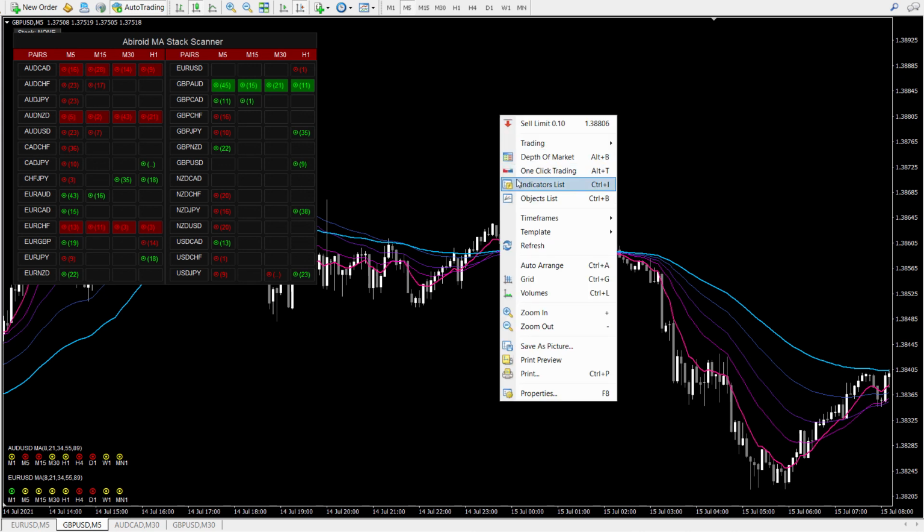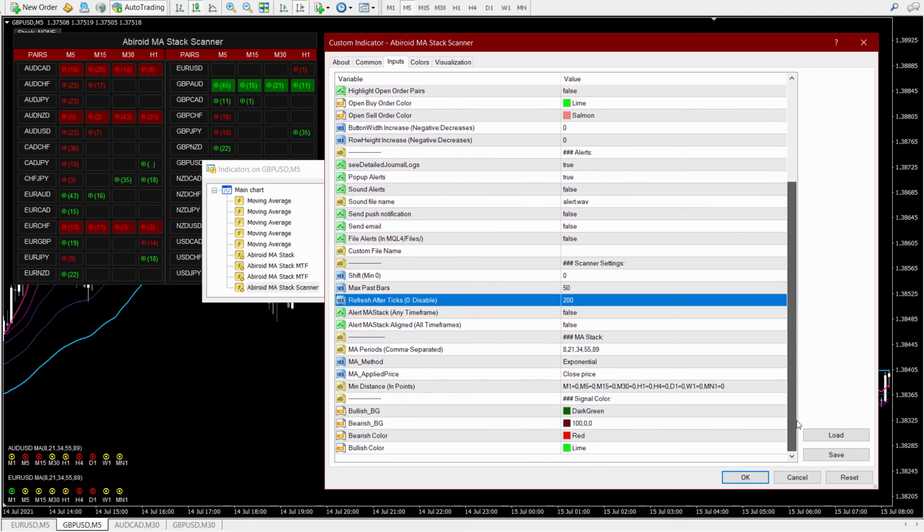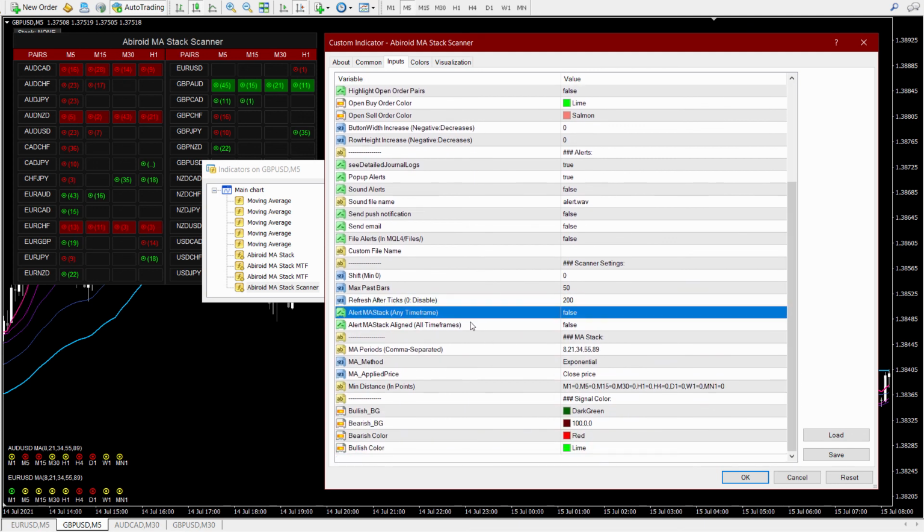But if you would like the scanner to refresh every few ticks, in that case just set the shift to 0 and set this refresh after ticks to a value like say 200 ticks. In that case scanner will refresh every 200 ticks. Now if you want the MA stack alert for when stacks align for any pair or any time frame, in that case you can set this to true.